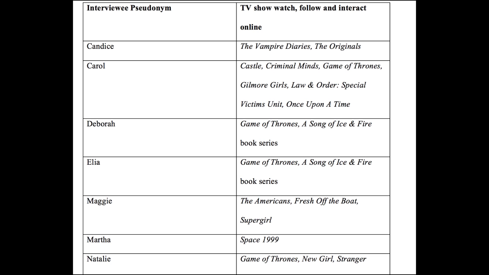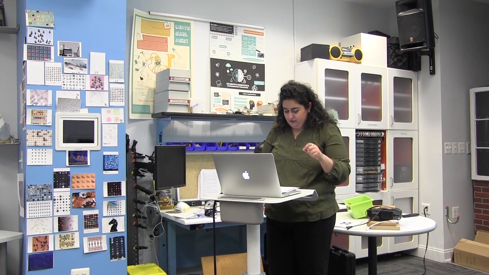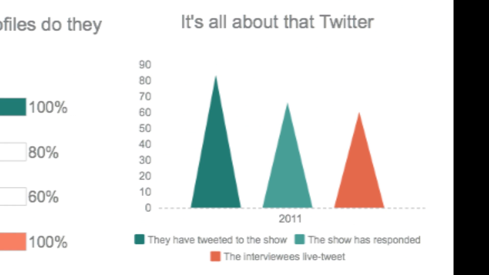But as far as co-viewing, Elia would watch Game of Thrones and be on Google Hangout with her best friend. And she said it was more fun watching together, actually. We had more fun reacting to one another. And a researcher found that co-viewing and subsequent discussion of the figure may strongly influence the development of the parasocial relationship. So especially on Twitter was a lot of co-viewing, meaning you tweeted to people and there's live tweeting. Going back to the fandoms, they will live tweet. So over 80% have tweeted to the show at some point. 60% of that time the show tweeted back to them. So yes, that's no longer parasocial, but it's not necessarily a relationship either.